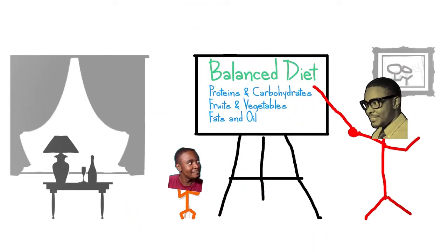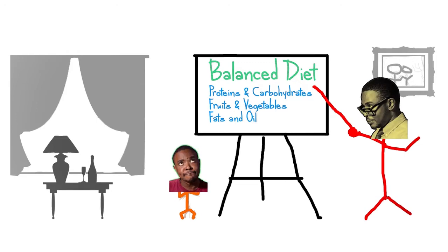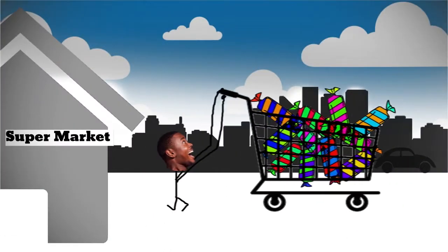When I was younger, my dad educated me about balanced diet. He talked about fruit and veggies, proteins and carbs, and how important it is to strike a balance between them all. But what the heck? I was a kid. I ended up visiting the sweets and chocolate section in the supermarket.